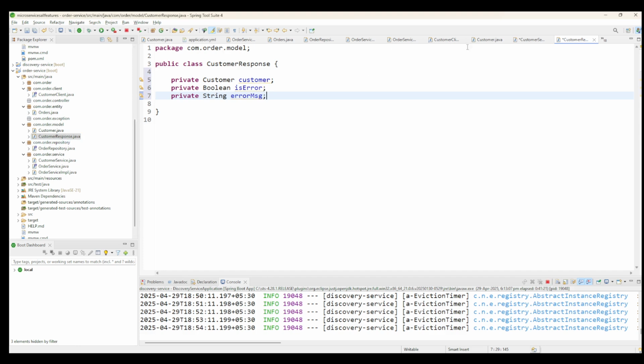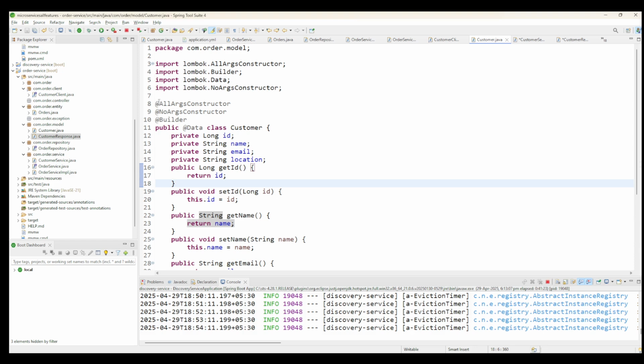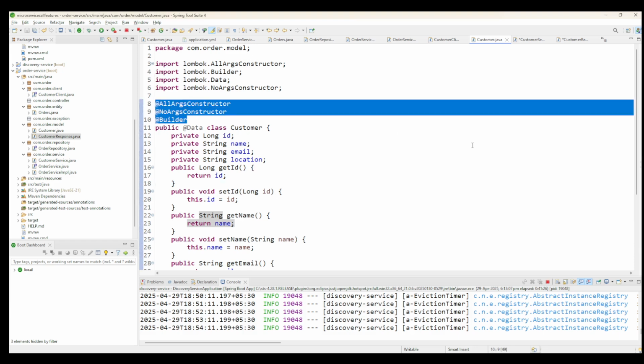Now let us add all these details as is. We can copy.